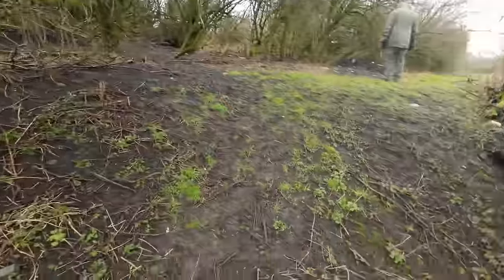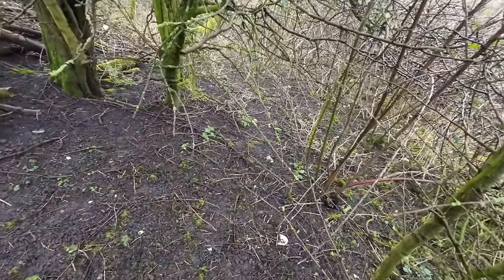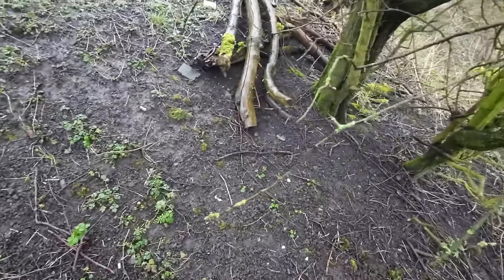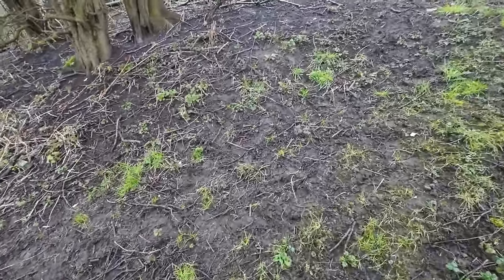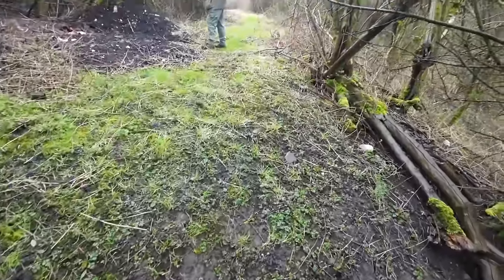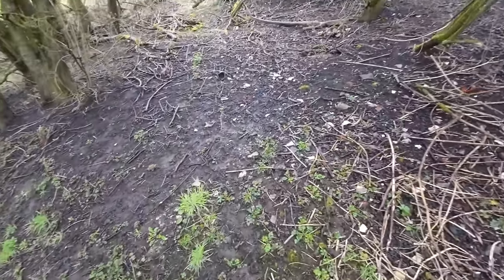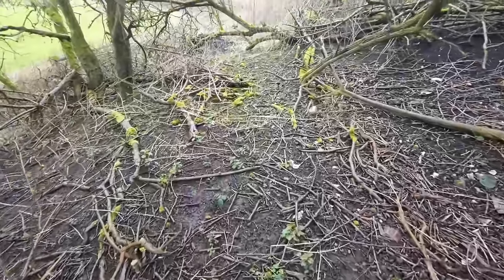So, just come in, just have a quick look on here, just in case anything has been, what's that? Is that a light bulb? Bit of a light bulb. Just in case the rain has washed any of the little gems out, you know how it goes. We like the rain, don't like being out in it so much, but we like coming after the rain. Right, there's a jam jar there, which is thankfully broken, so we don't need to hop in that direction, do we?